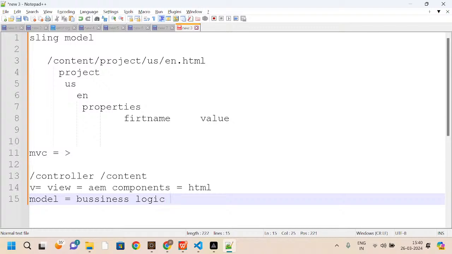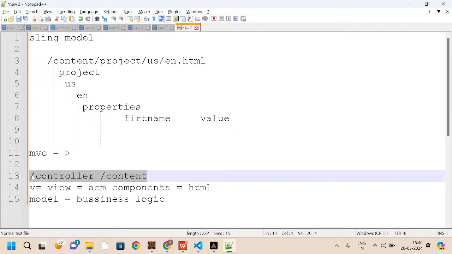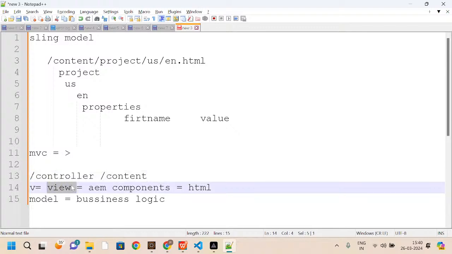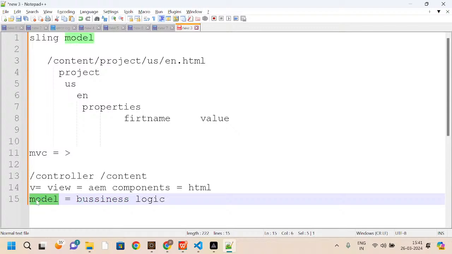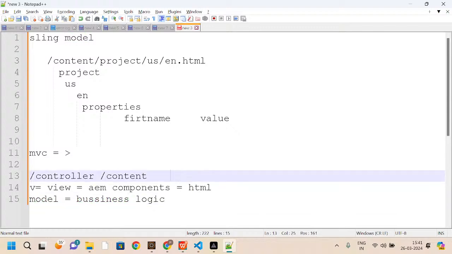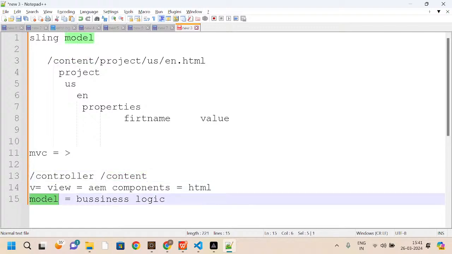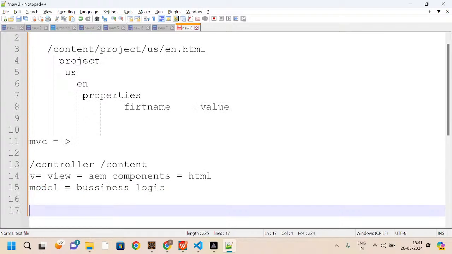Whenever we write the code, that means the user will try to access it, we need to print. But sometimes we need to print the logic, right? Or we need to store. In future, whatever the user is seeing or entering as data needs to be stored somewhere. So here the Sling model comes into the picture. Whatever data we have inside this content, we need to inject that data, we need to transfer it from this content to this Sling model, that means to this model. So that's why the Sling model comes into the picture, right?